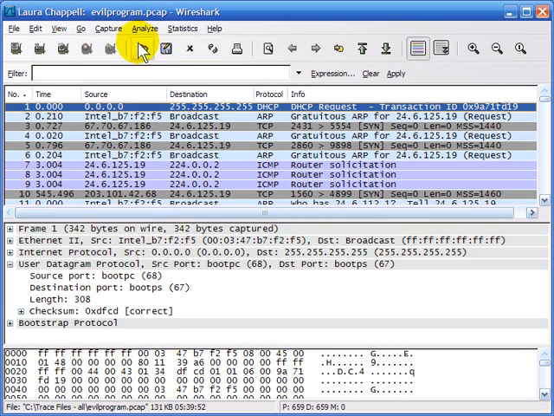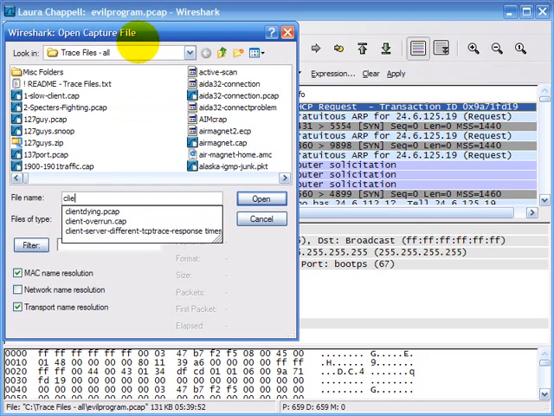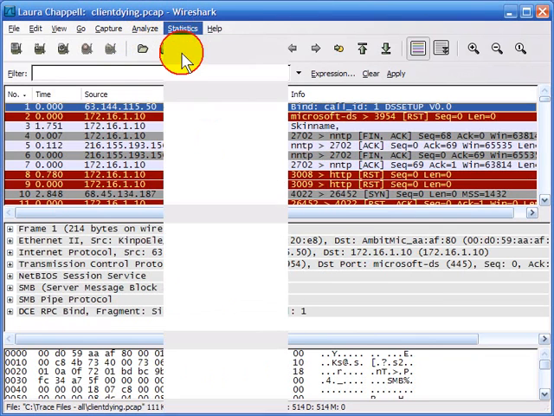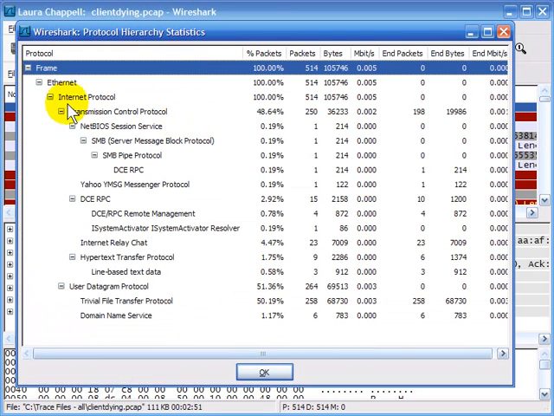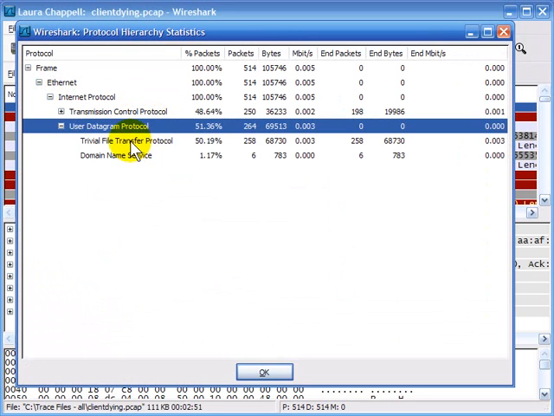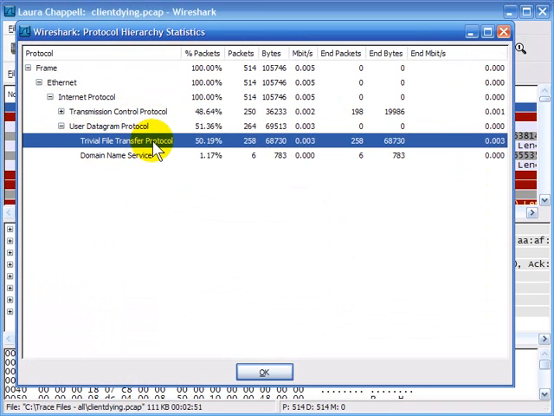I'll now open up another trace file called client dying, and I'll look at the protocol information on that one as well. So here there's our IP header, there's TCP, and I don't care about TCP, but there's our UDP communication, and there's our TFTP.